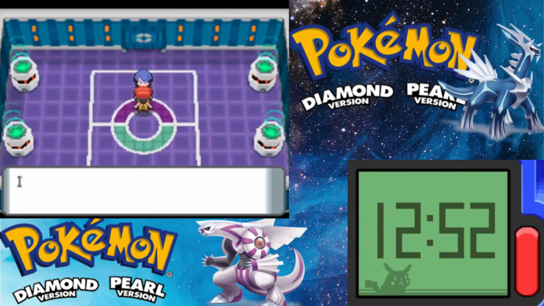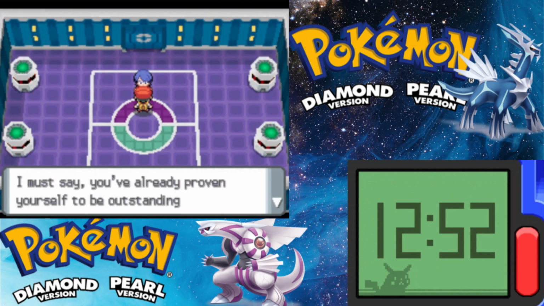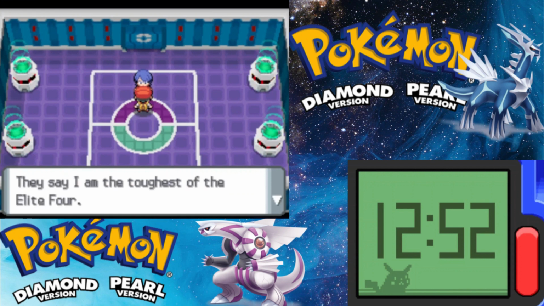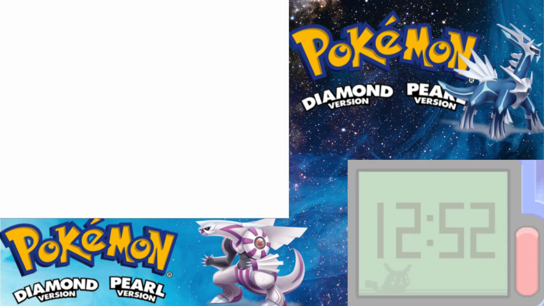Ah, you timed your arrival well. I've just finished reading a book, you see. Allow me to introduce myself. I am Lucian. I am a user of the Psychic type. I must say, you're already proving yourself to be outstanding. By coming this far, that they say I am the toughest of the Elite Four. I'm afraid I'll have to go all out against you to live up to that reputation.